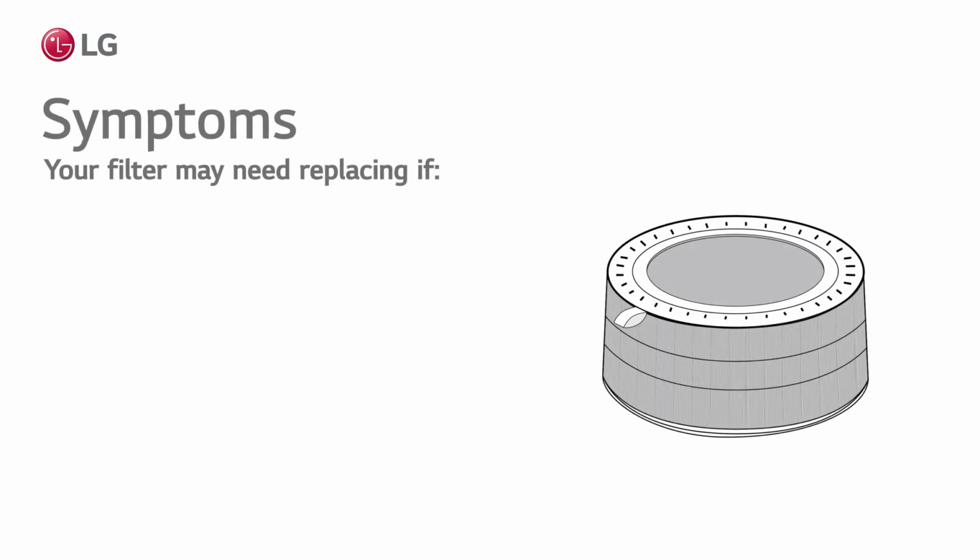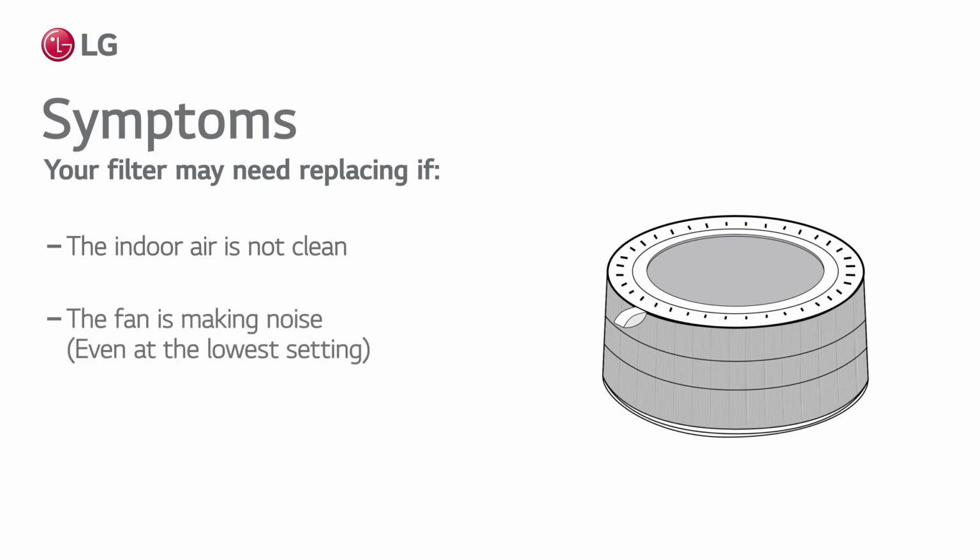Sure signs your filter needs replacing are: the air inside your home is not clean, the air purifier's fan is making noise, or a strange smell is emanating from the air outlet.